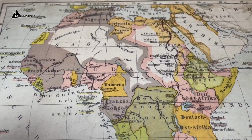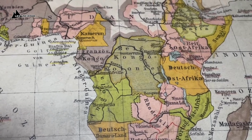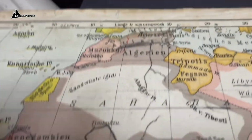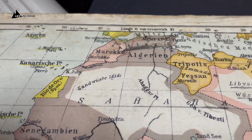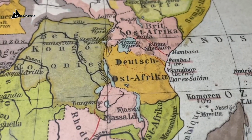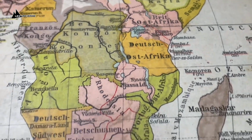Here we can see Africa prior to decolonization, so it definitely has to be before the Second World War, obviously, if it is before the first one. So the majority of Africa is actually part of European countries. You can see the Ottoman Empire still controls part of Northern Africa, and here we can see Morocco seems to be independent. It doesn't say it would belong to anyone. On the other hand, the Western Sahara is a Spanish colony. Neu-Deutsch-Ostafrika, so that will probably also be interesting because it is quite a new concept. It might help us to narrow down the year of its issue.